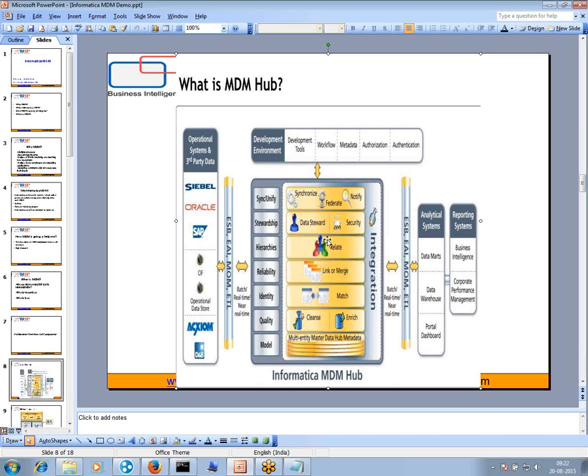You need to configure this, and then there is the data steward. This feature is something that is very unique to Informatica MDM. A data steward is a person who is an expert on data and has complete knowledge about the data. He is the most important person, and he understands the data.